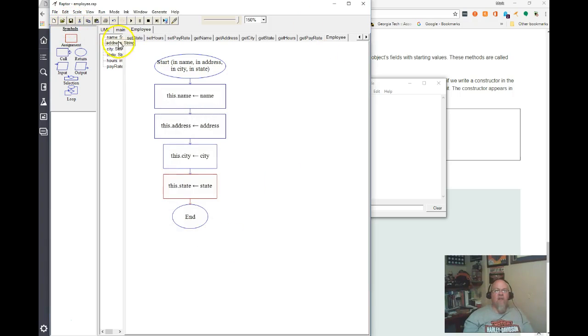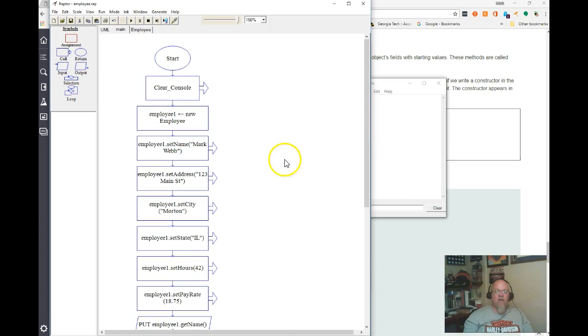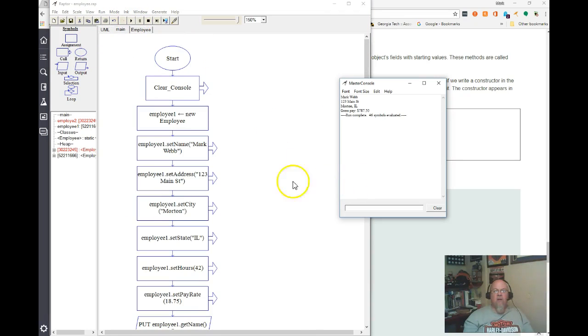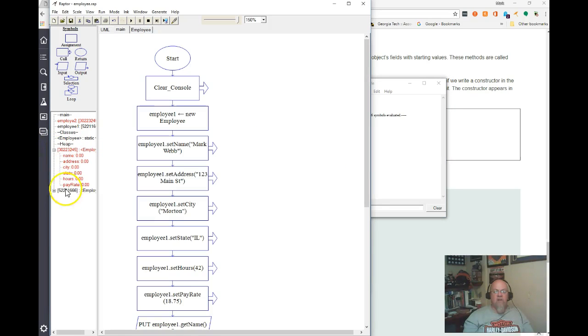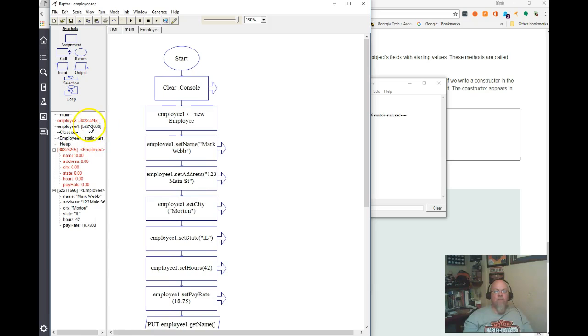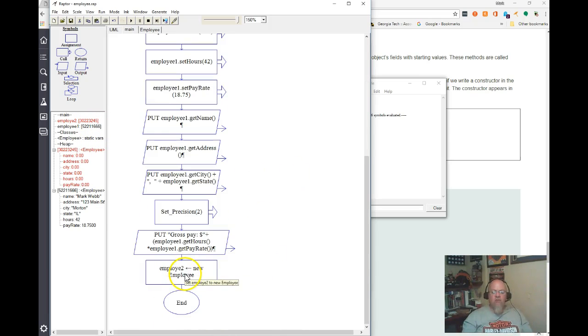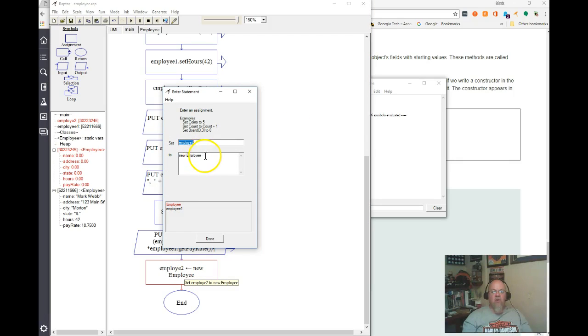Now when I save this, I'm probably going to get an error if I try to run this again. So if I click run, notice I've got some red over here, and it basically went ahead and created my employee number 2. But I still was able to create employee number 1. So if I come down here to employee number 2, since this gets created at instantiation, I'm going to put in parentheses, I'm going to type Mark Webb.